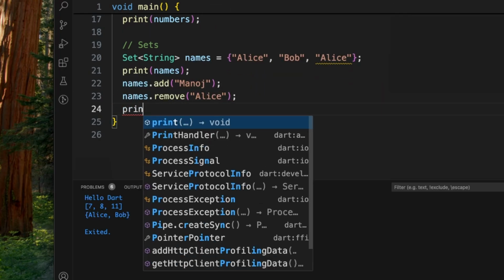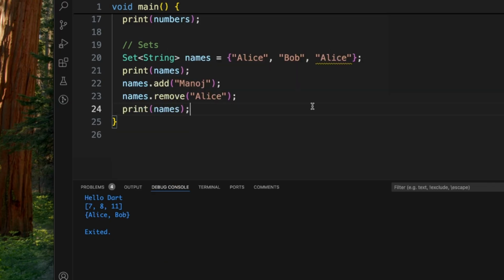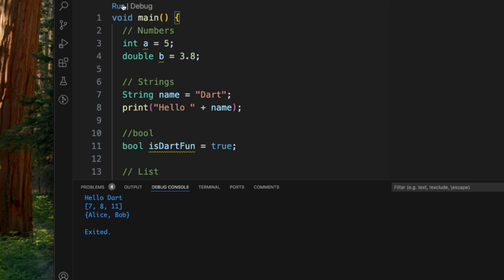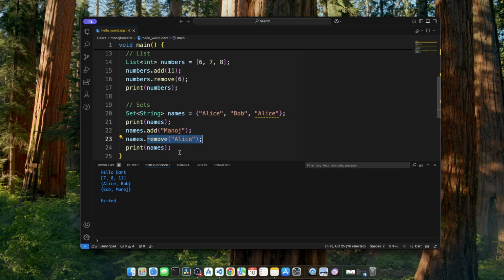And now if I print the set, let's see what we are getting. We are getting Bob and Manoj as we have added the Manoj string in the set and removed the Alice value from the set. So sets are perfect when we need to ensure that there are no duplicate values, like storing user IDs or tags.